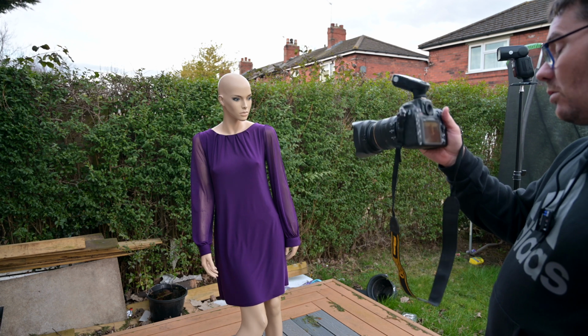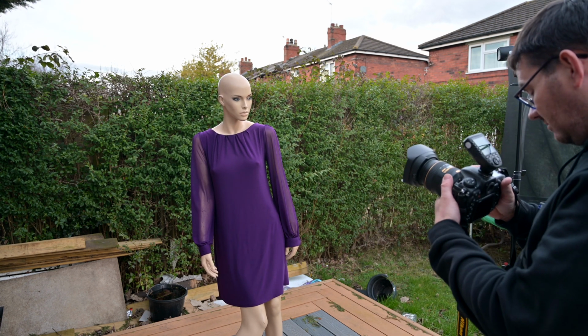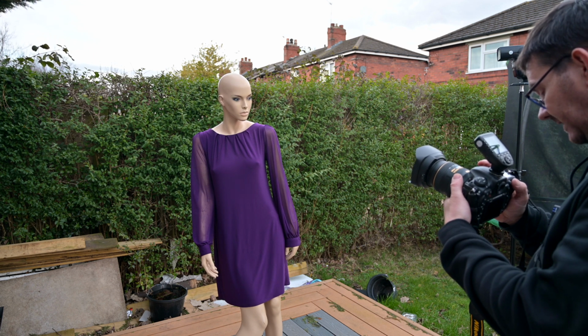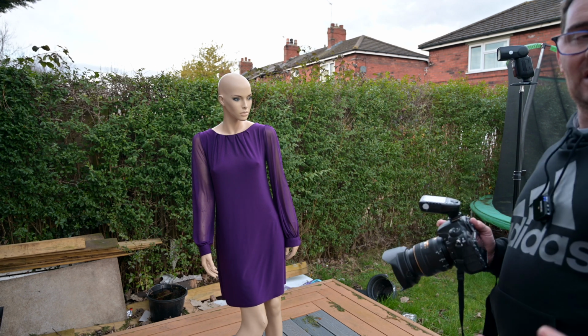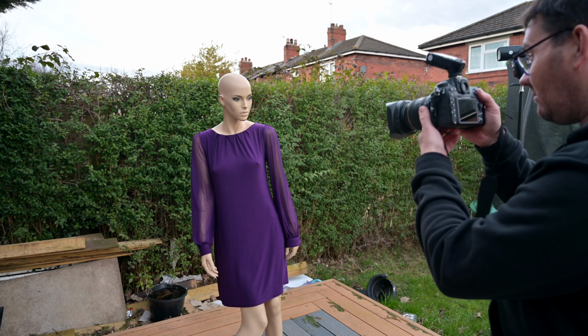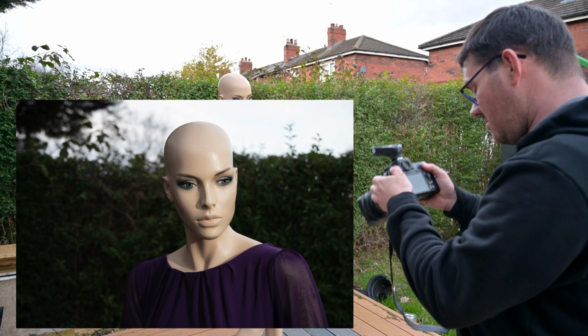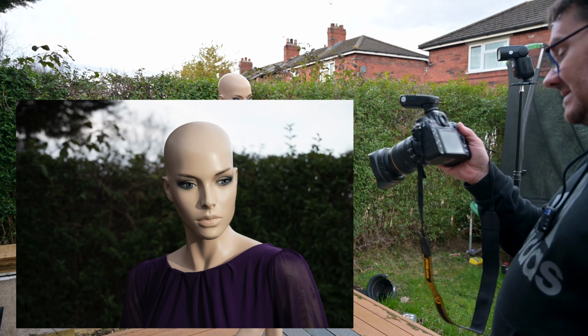I could now, if I wanted to play with the shutter speed, darken the background. So what I'm going to do is put my shutter speed to 1/250 of a second. The flash, to be honest, it's an ETTL, isn't it? So what should happen now is we'll darken the background. So between the previous one, the only thing that's changed is the background.